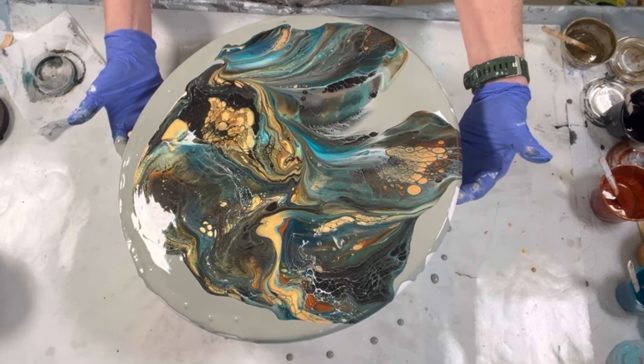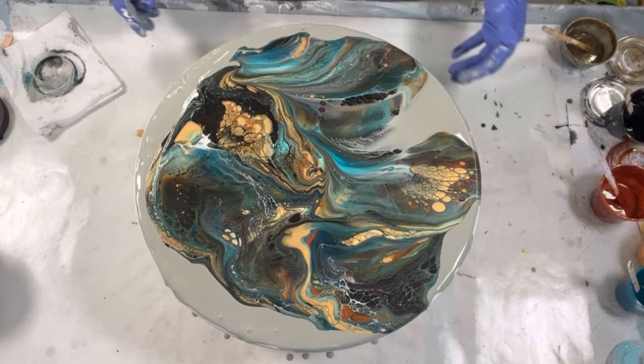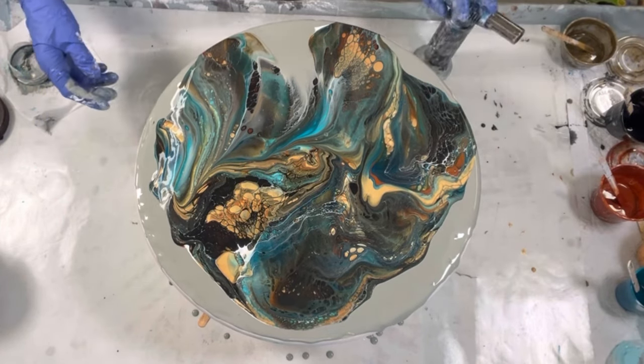Gotta center this up a little bit. I hope I can get that off. Oh, torch it. Torch time.